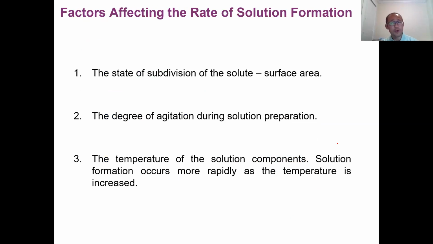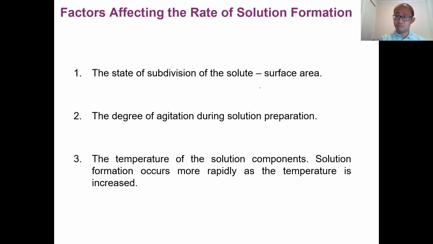Next, when you dissolve something into a solvent to form a solution, there are three things to consider to help you make a solution easier. We call these the factors affecting the rate of solution formation. First is the solute particle subdivision. The smaller, better divided the solute, the better it will dissolve, because it has greater surface area.